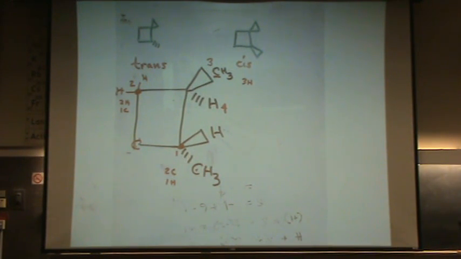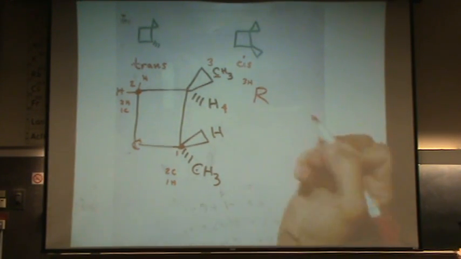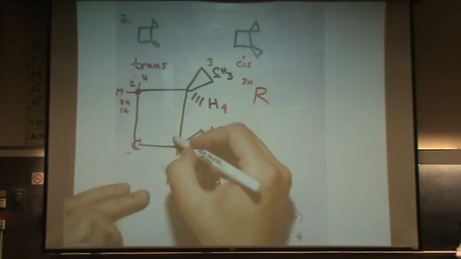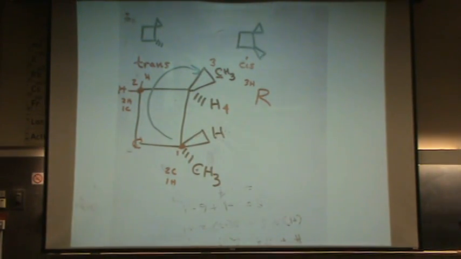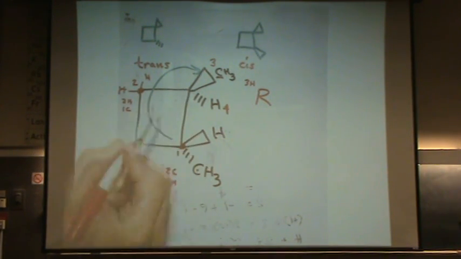So now I don't know if you can see my numbers anymore, but they're one, two, three, four. What is this? R. If you follow, even if you're doing the paper method, whatever method you're doing, turn it to the right, one to two to three. So it's going to R. So connect the dots. Even if you're bad at connecting the dots, you can go like this, zigzag. So go to the right. So the top one's R.